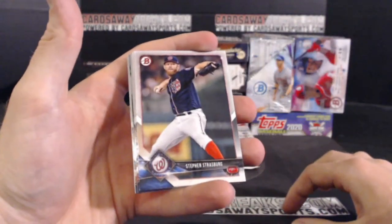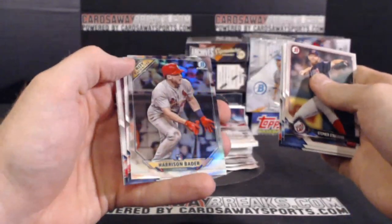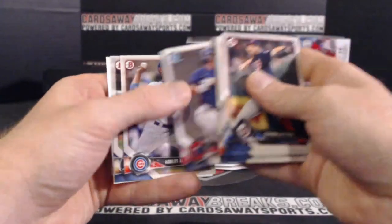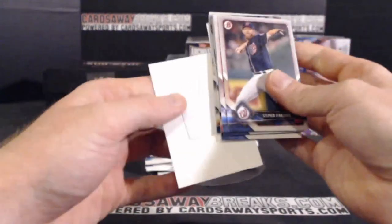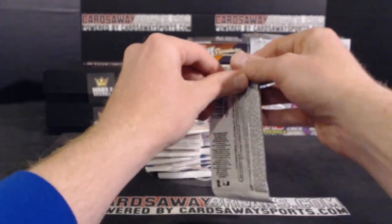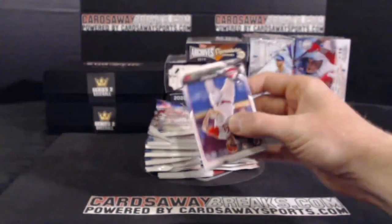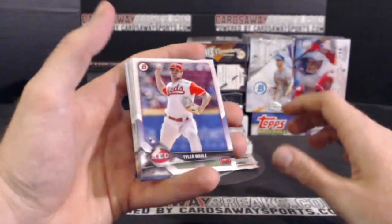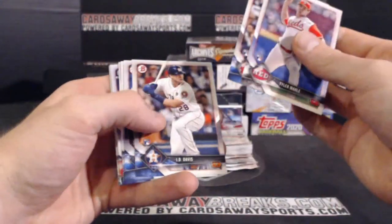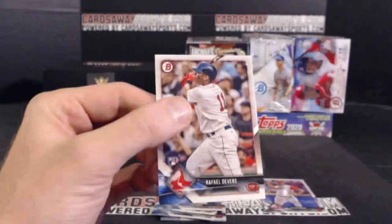Strasburg, just talking about you, buddy. Austin Voth, Harrison Bader, Bobby Bradley, got his rookie stuff in this year's 2020. Tyler Mahl, Devers rookie, put that in a sleeve, paper rookie Devers for the Bo Sox.